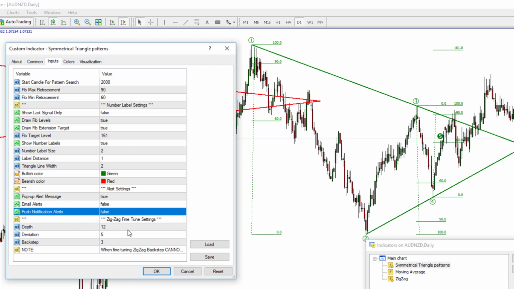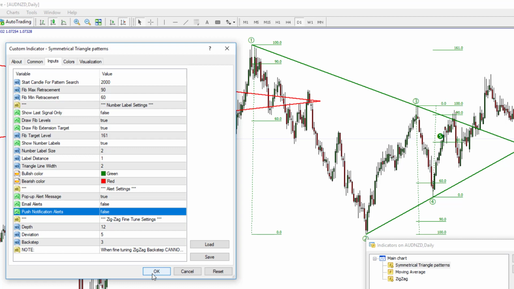The other settings we have in here are zigzag. As I said in the previous part of the video, the zigzag indicator is really handy for finding highs and lows, so swing highs and swing lows in the market. And the indicator uses zigzag to identify points 1 and 2 to start doing its measurements from. So if you want to, you can also fine tune the zigzag. And the zigzag indicator, if you fine tune it to have larger numbers, will start to look for patterns which are much larger on the charts.